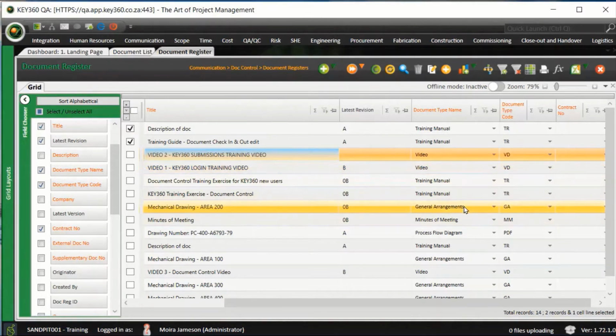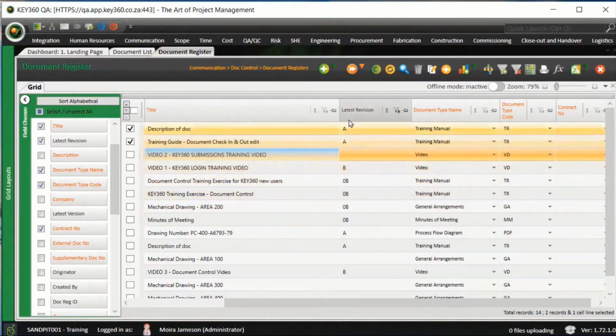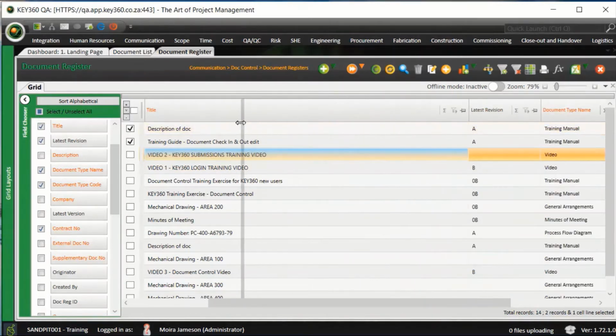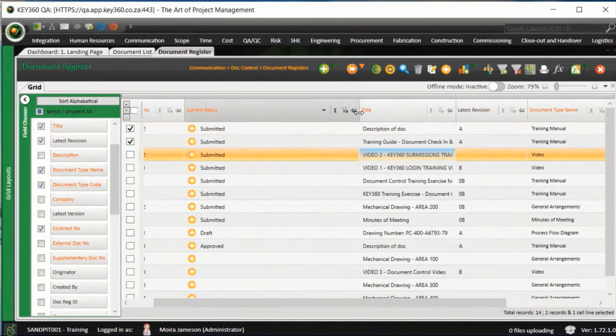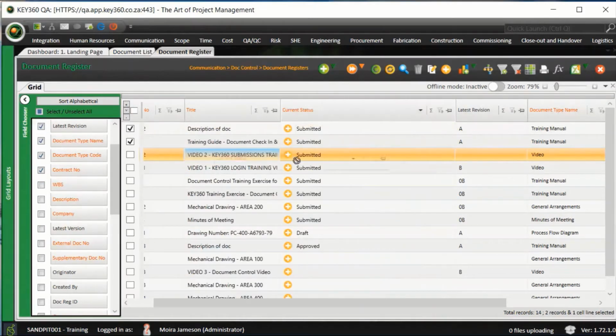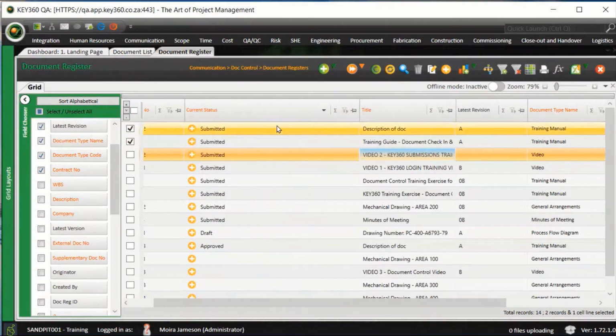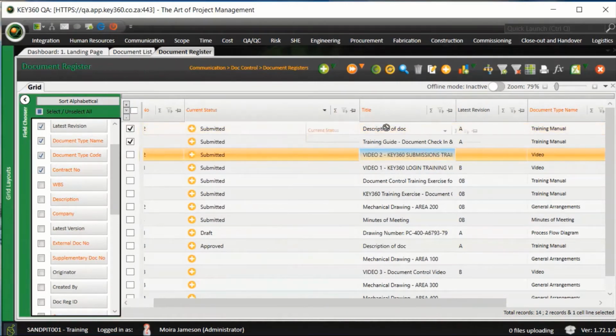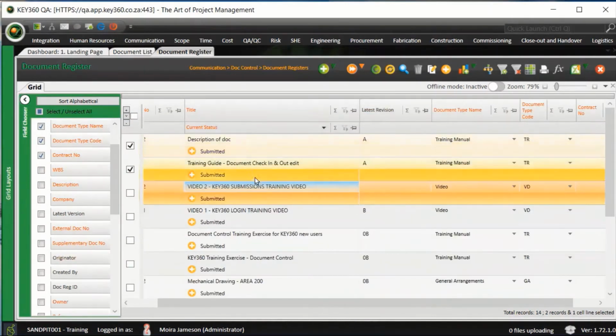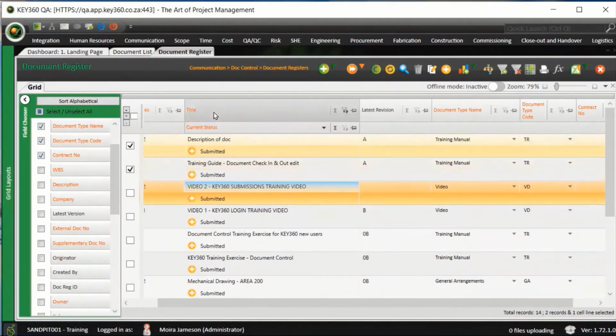Shuffling and sizing the columns. You can change the width of the column by placing your mouse cursor at the end of the column heading and dragging the column to the desired size. To move or shuffle a column, you click on the column heading and drag it to the desired spot and drop. Please be careful not to drop it below. As you can see, the two columns have merged.